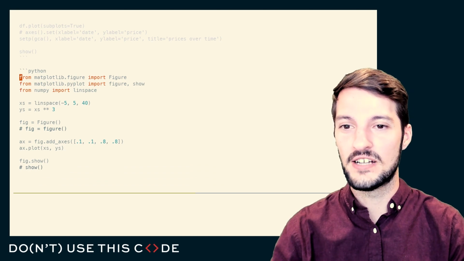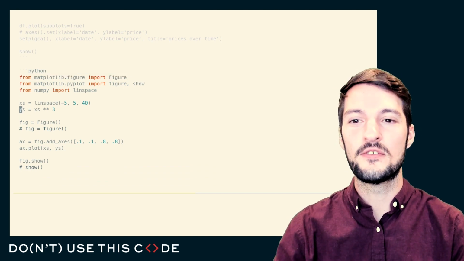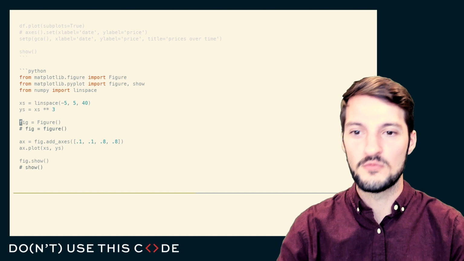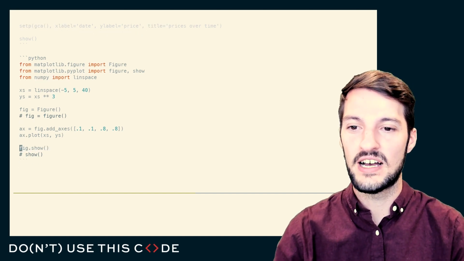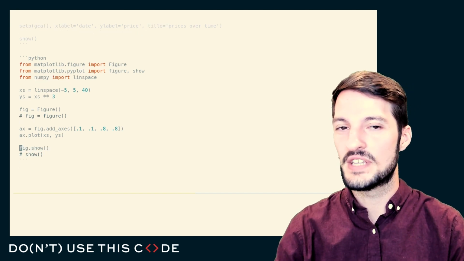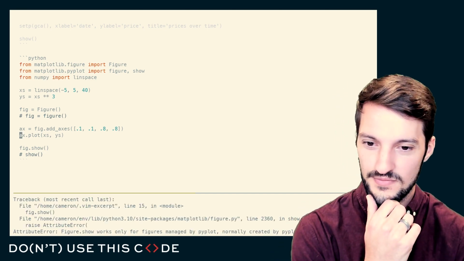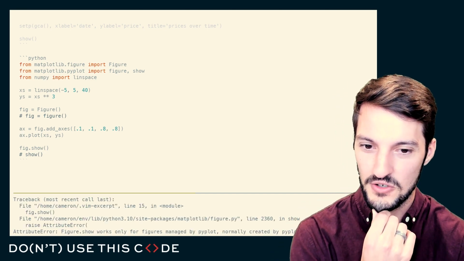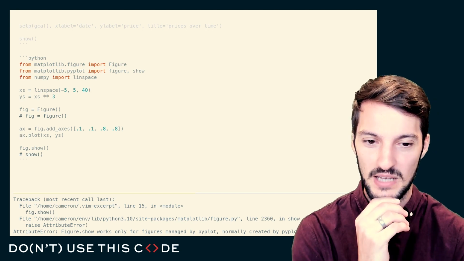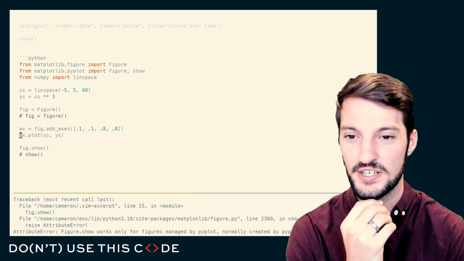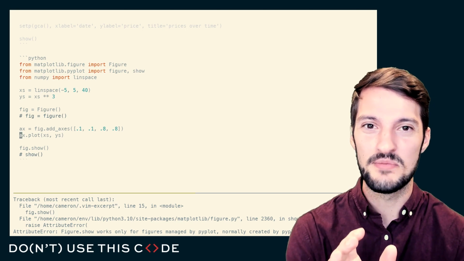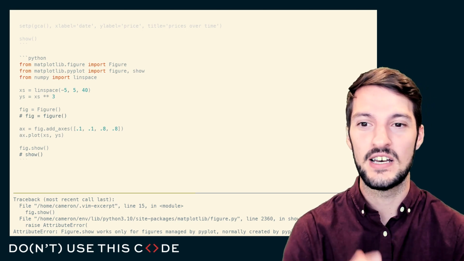If you just tap into the underlying figure object and create it from scratch, you'll even notice that figures have a .show method on them. If you try to run this, you see, oh man, figure.show works only for figures managed by PyPlot, normally created by pyplot.figure. Matplotlib is telling me at this point to just use PyPlot to set up my figures.